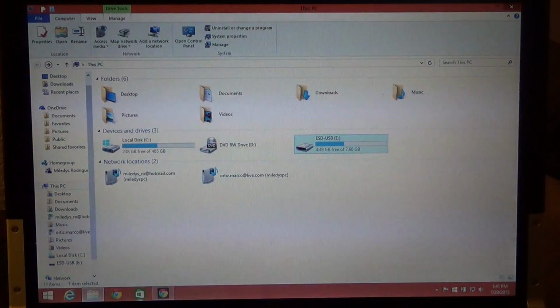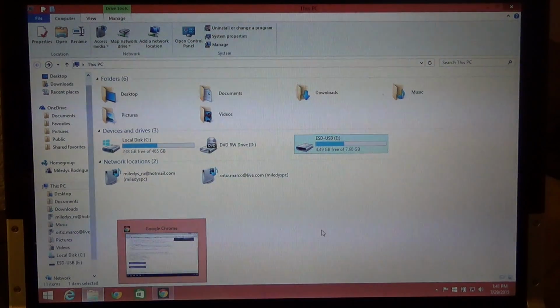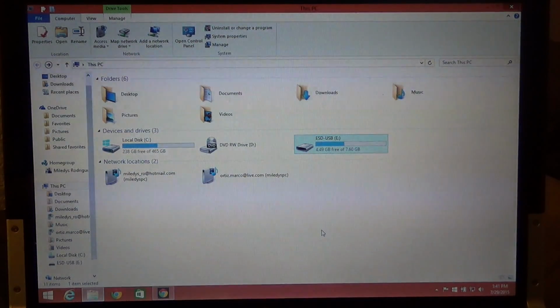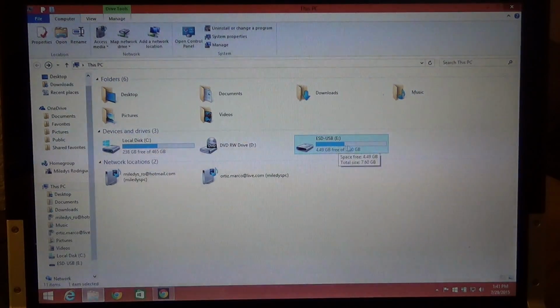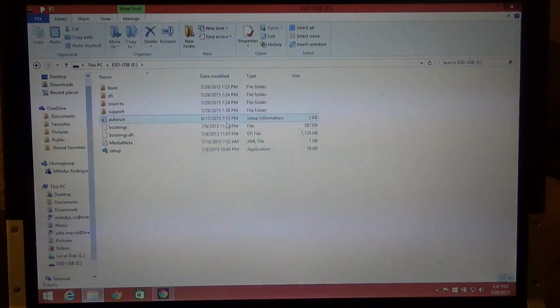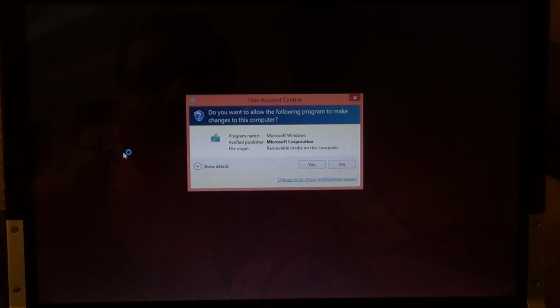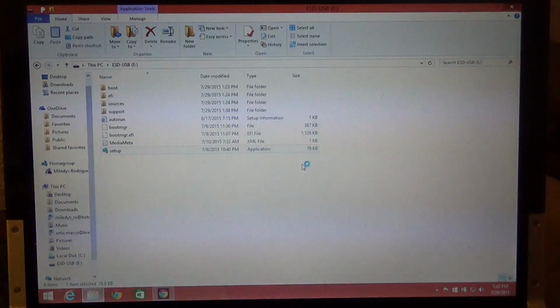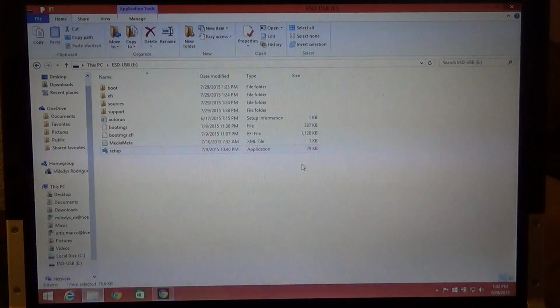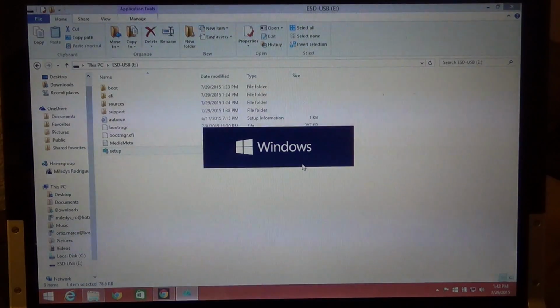If you just want to upgrade to Windows 10 and you are on Windows 7, Windows 8.1, or Windows 10 Preview, you could just go to your USB drive right here. Right now I'm using Windows 8.1. I could double click there. This is the USB drive, and click here where it says setup. Click right there, double click. Let's go ahead, continue. And that's it. You should see the option to install Windows 10.